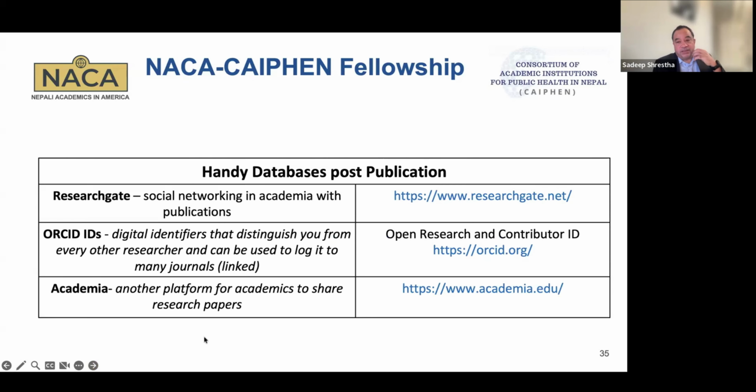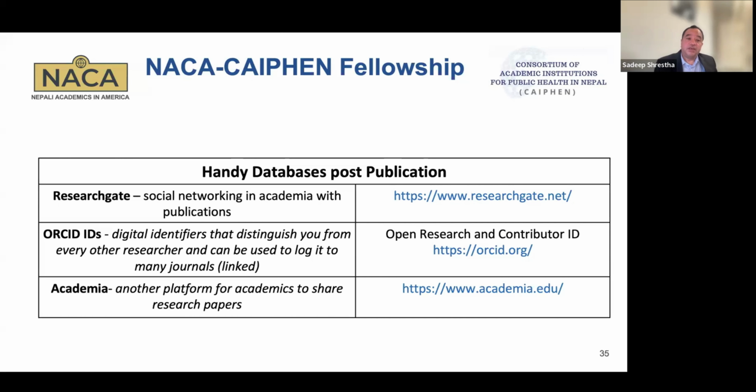The other thing is that I think all of you should at least make an account with ResearchGate. It is a great way of social networking. You can go and request articles, you can expand your collaboration, or people might just ask you for your publication as well if they cannot get it for free.